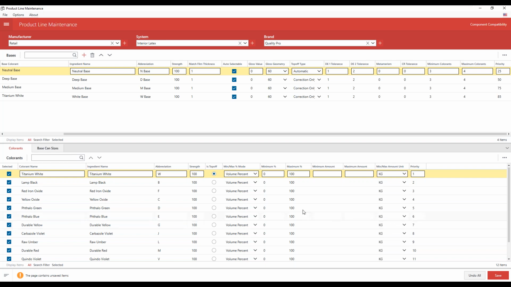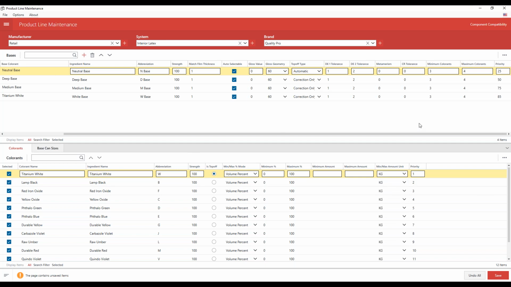You can set these up to be per percentage or per amount, or if you fill it all in, a combination of both. This allows you to make sure that you have the right formula using the right set of pigments for your needs in your product line. All these settings, again, are encapsulated within the product line and encapsulated within the colorant set itself.